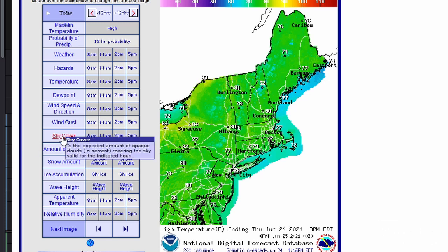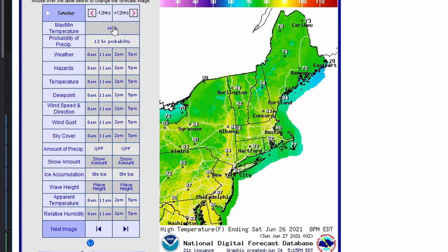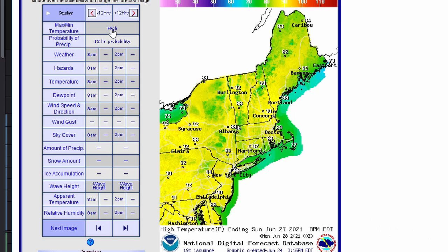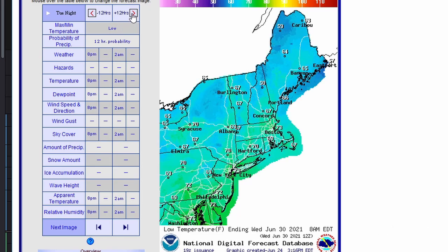We haven't talked much about the northeast U.S. because it's been pretty quiet and cool — highs today in the upper 70s — but they are expecting a heat wave this weekend. Friday warming up to high 70s and low 80s, then cranking up the heat to the mid-80s in some areas: 85 for New York City and 88 for Washington D.C. Then for Sunday, coming up to 88 at New York City and 90 in Philadelphia. Definitely at its worst on Monday — lots of low 90s all the way up to Boston where they have 91. Things start cooling down around Tuesday and Wednesday.